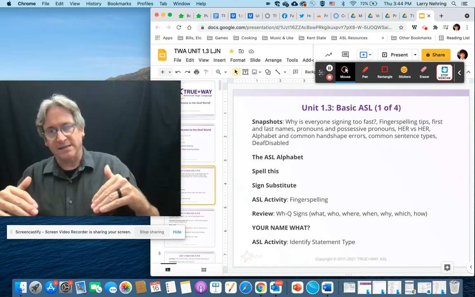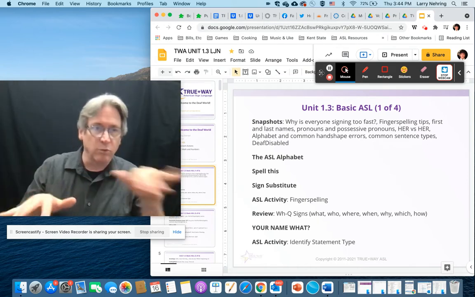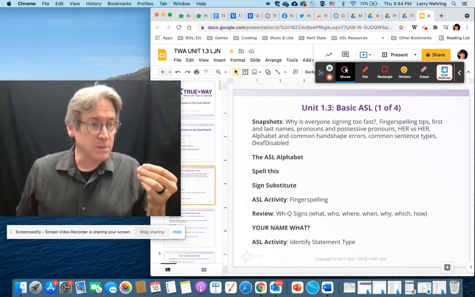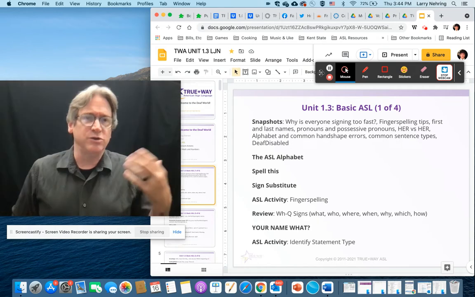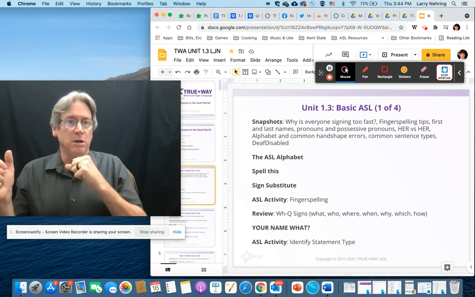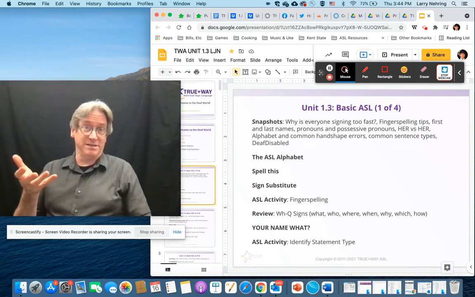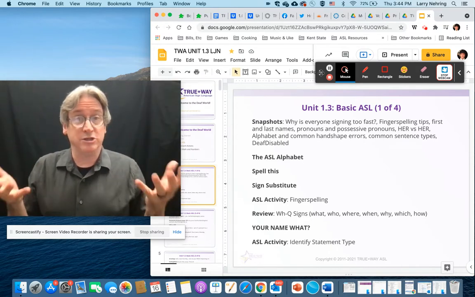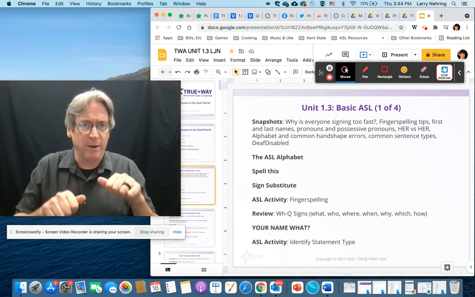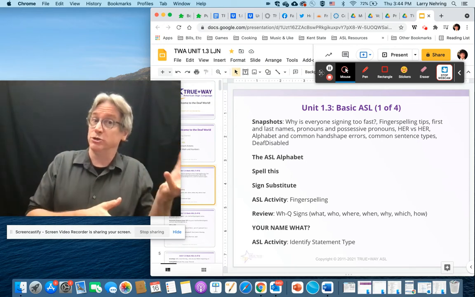So then they'll go through the ASL alphabet. There'll be some practice on spelling different words. When it comes to sign substitute, there are two different issues. The one that they're going to talk about is if you don't know the sign for something, our first impulse is usually to fingerspell it. And that's not always the best choice. It's not always the most clear. Sometimes the best choice is to act it out. So you kind of have to weigh it in your mind, especially if you don't feel great about fingerspelling. Acting it out would be a better choice.